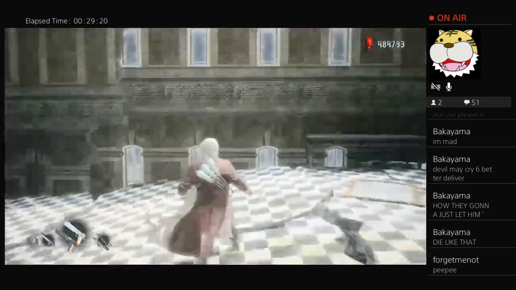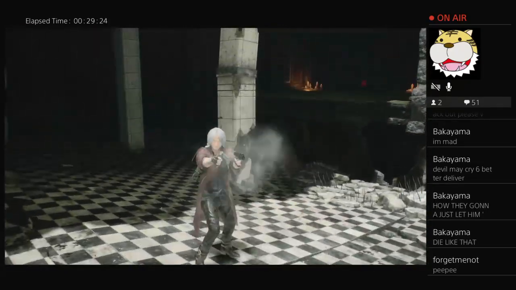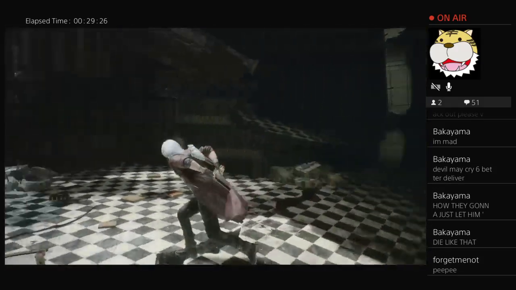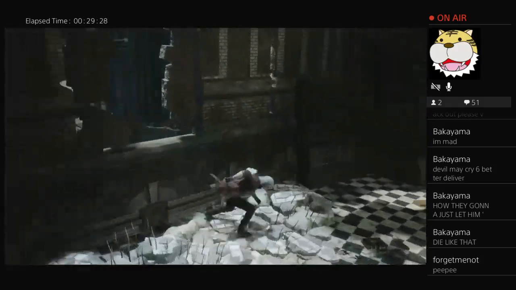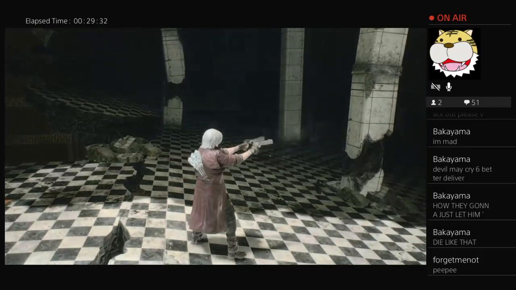Okay, so that's the range weapons. Oh yeah, and then there's the Ebony and Ivory, which are the classic Dante weapons. We've had these since the very first game. Same with the shotgun too. So he's always had these. They're just classic.